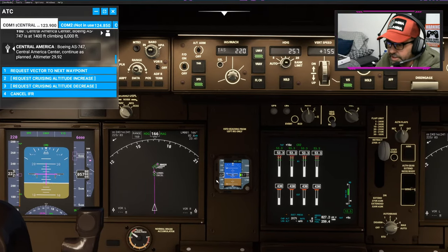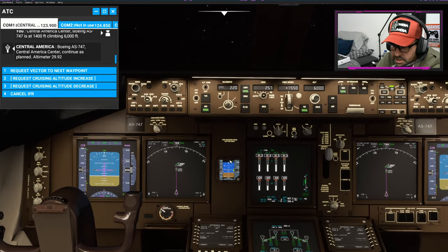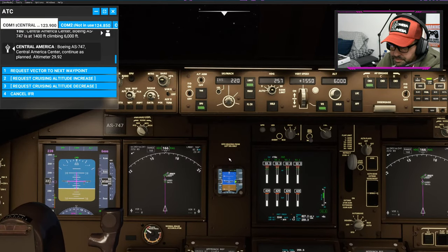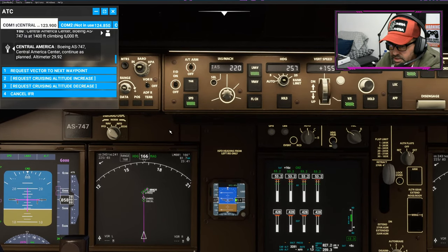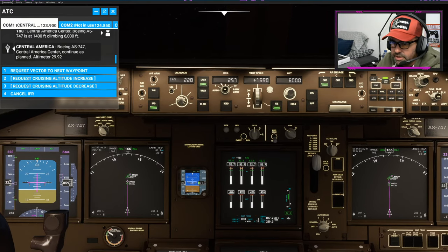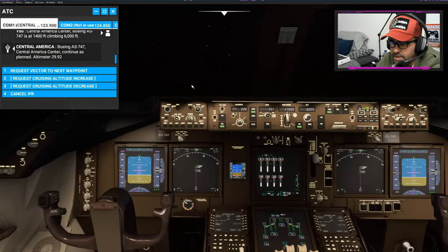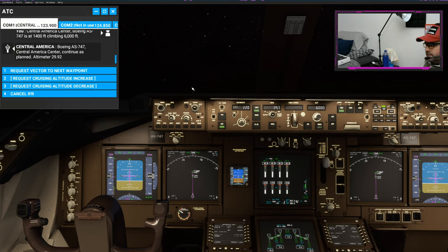We're not going too far tonight, guys. We're only doing a low altitude flight to Lamaze Airport International, and we're not too far away. We're doing a 6,000 feet low altitude flight, I believe, and we're flying the 747. I don't know how big the airport is where we're going, so we're going to figure that out when we get there, and let's see how this goes, but I'm excited. I hope you guys are.